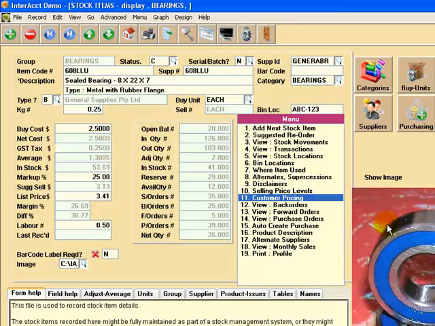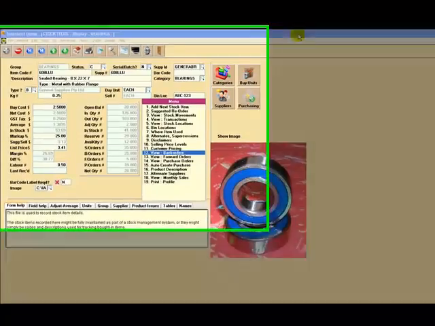So quite a sophisticated multi-tiered selling price structure available within InterAcct. Basically it's trying to take out of the hands of the operator the knowledge of what the pricing agreement is with a customer, and that's used both in the job and in the distribution invoicing system.